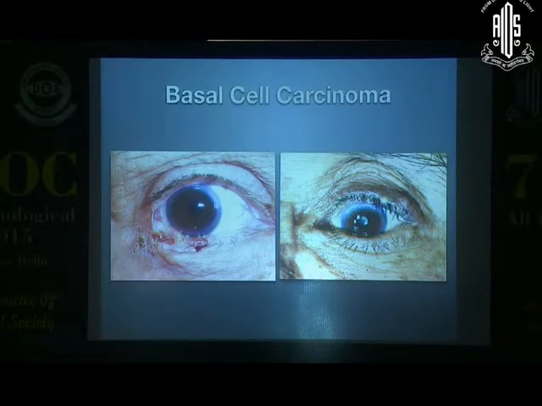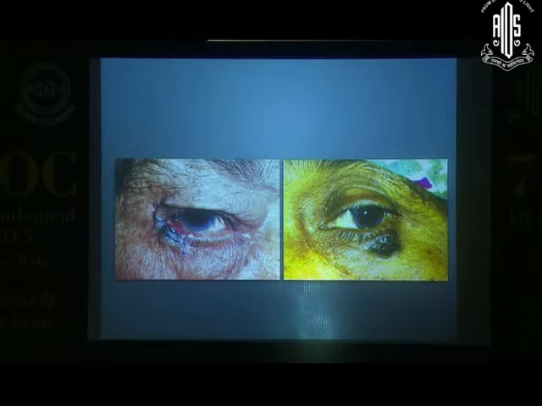In any elderly patient with a unilateral problem where you can't really justify it or it does not respond to the usual treatment, suspect the unusual. Another patient: what you see here is a lid margin defect, lid margin irregularity, pigmentation on the surface, complete loss of lashes over this part, even involvement of a part of the upper eyelid, and the lateral canthus is involved.